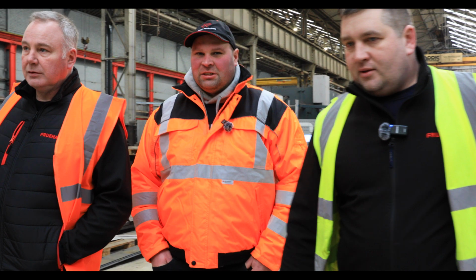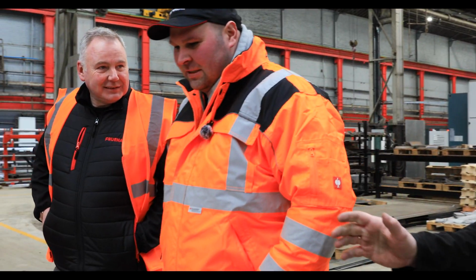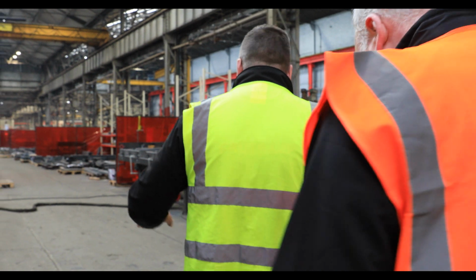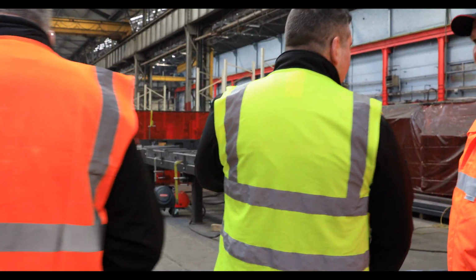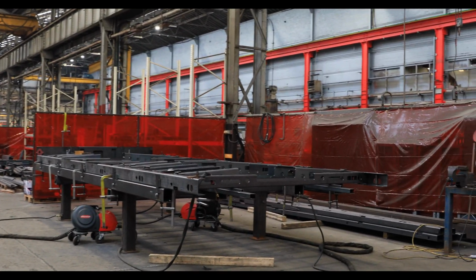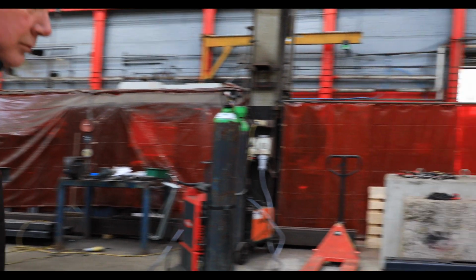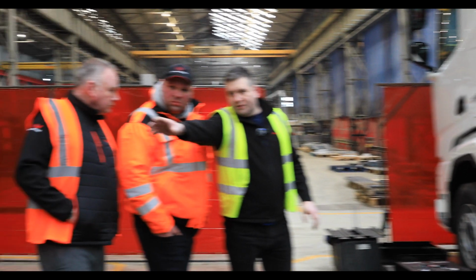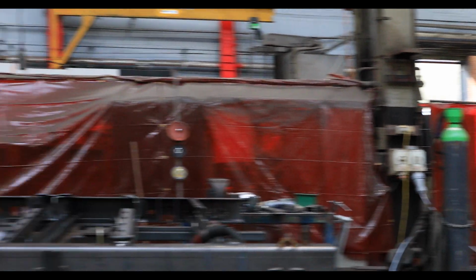This is about what I want to say. It's a chassis, isn't it? So we have 2 departments for welding. This department, they are welding subframes. It looks like a chassis, but that's a subframe for the rigid truck. Okay. That's why we have that truck here. That subframe or the body will go on here.